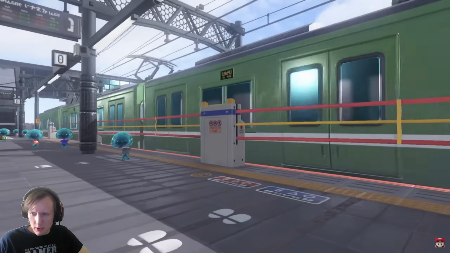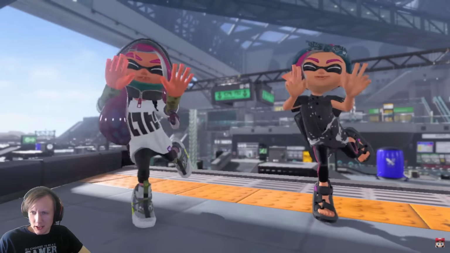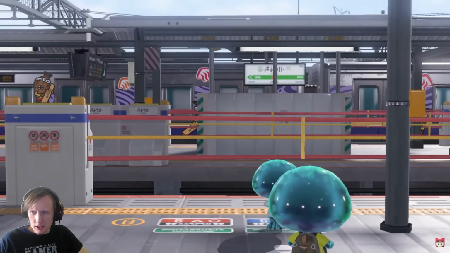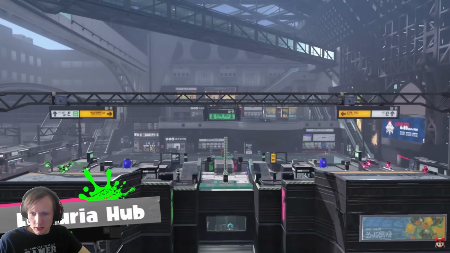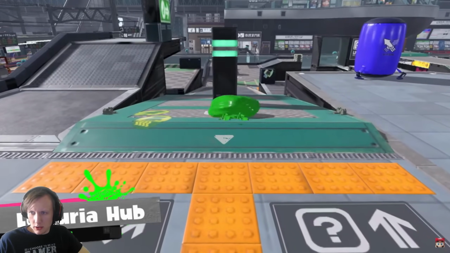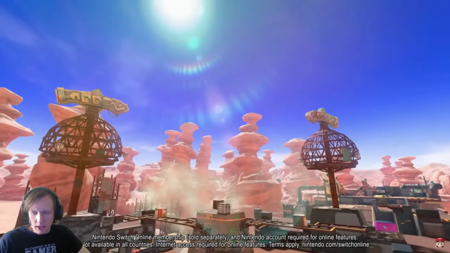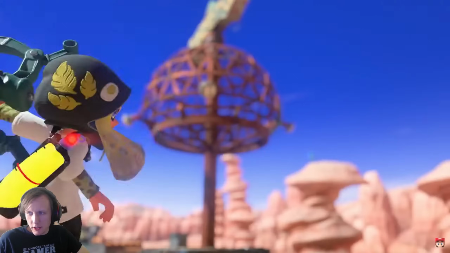New map. In the train station. Nice. Outfits. Lemuria. That's a Hydra kit. Which, like, we kind of knew it was coming. CRB.